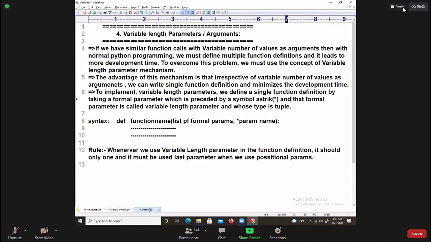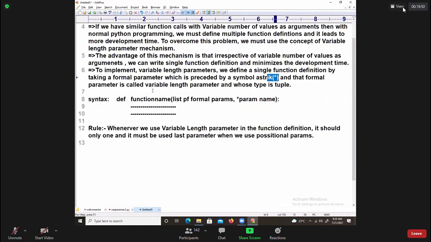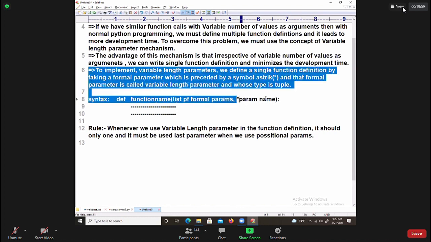Asterisk is nothing but the star symbol. That formal parameter is called a variable length parameter, and its type is a tuple. Is this line understandable for all of you? Everybody? Yes. Super response.